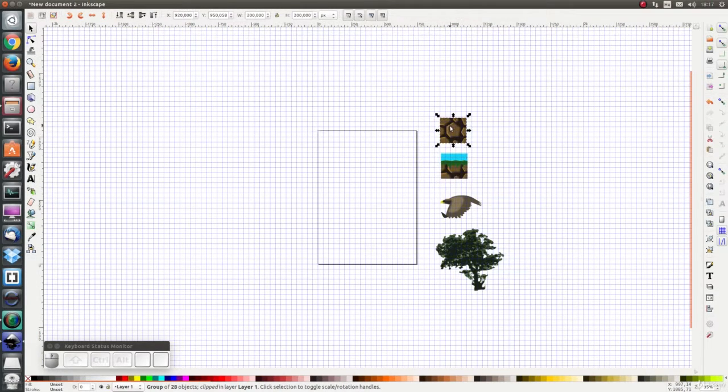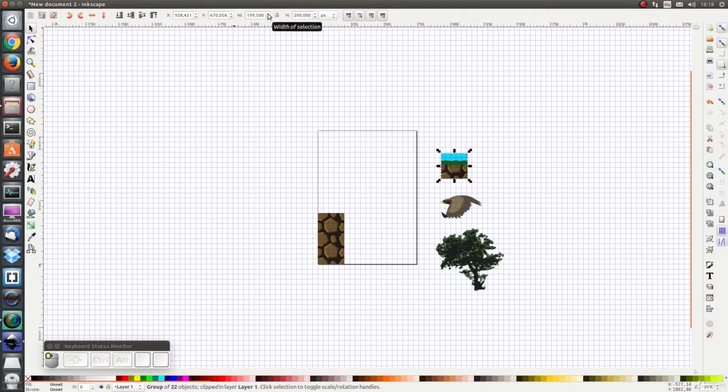Let's select our rock face tile and move it to the bottom left. Let's confirm that it is in the exact location where we want it. Yes. The x coordinate is 0, the y coordinate is 0, and the width is 200 and the height is 200. Let's copy it and paste it and move it up one. Let's confirm, yes, the x is 0, the y is 200, and the width and the height are of course the same.